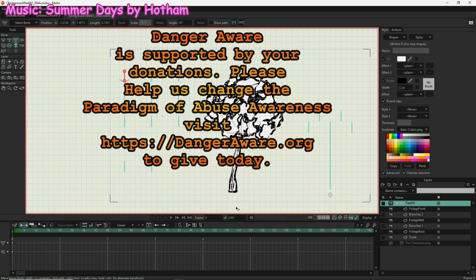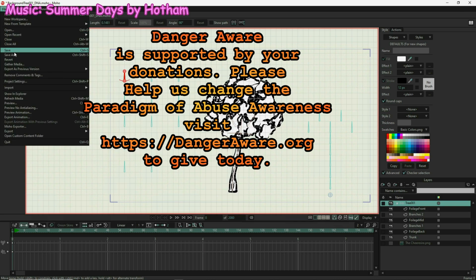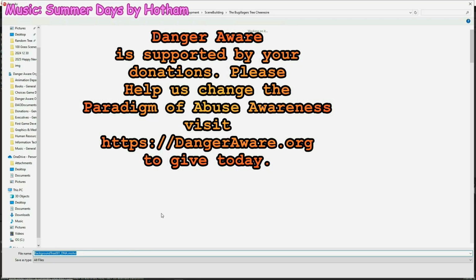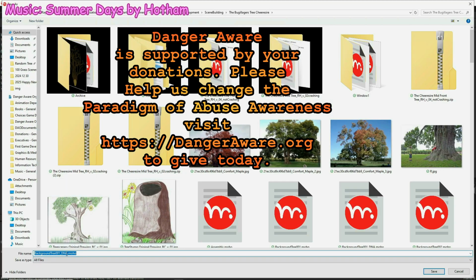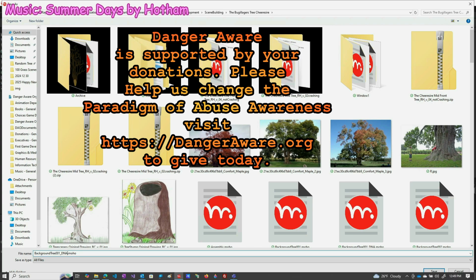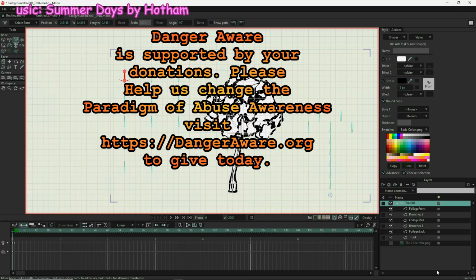And because we've done such a drastic change to our character tree, let's save as, and we're going to give it an added number. So after the DNA, this is going to be version number 2. And we're going to save it.